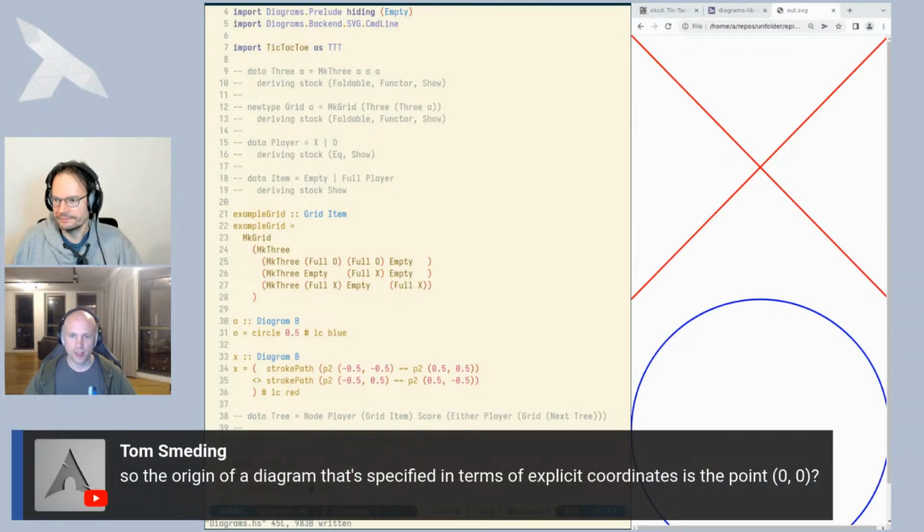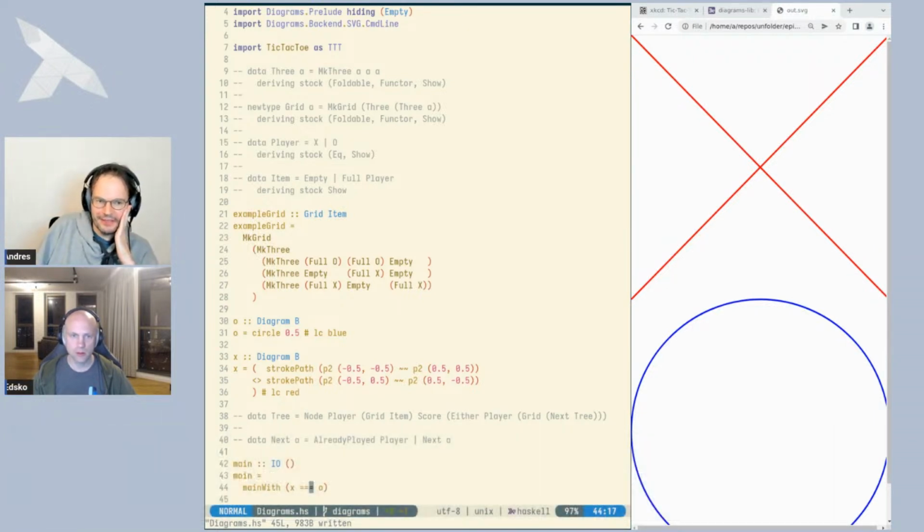Before we move on, there's one question to clarify the origin here. The origin of a diagram that's specified in terms of explicit coordinates, I guess Tom is talking about X here, is the point 0, 0? I would have to look up. I must admit that with diagrams, I'm using this from time to time, but not that often. I think if you do a path construction, it is actually 0, the origin, but I would have to look that up again, and perhaps it's also just the center in some sense.